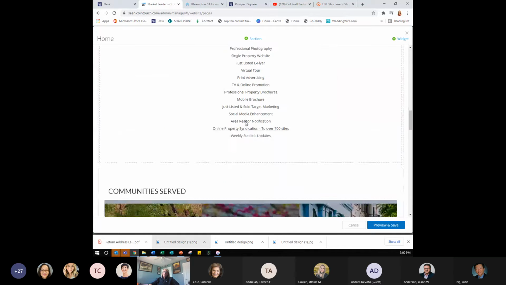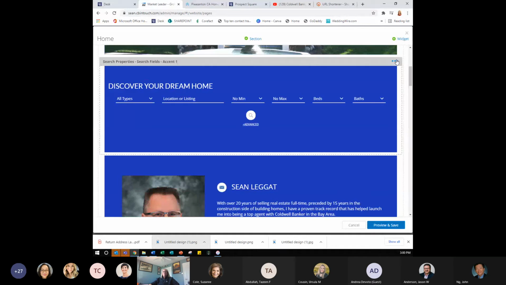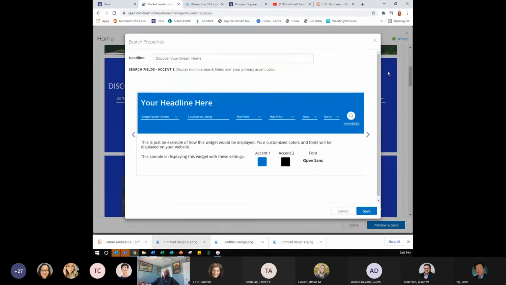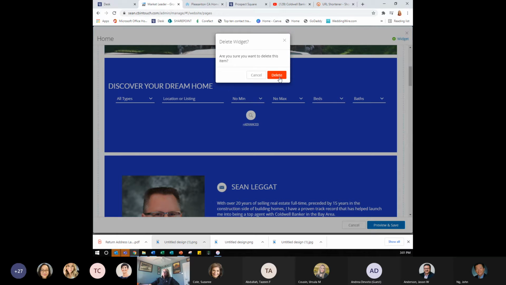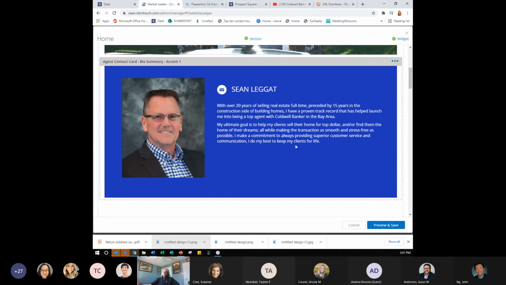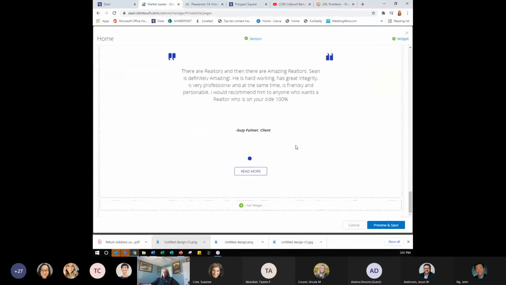Okay. Now, if you go in and you play around and you're making edits and you're having a good time, but you're like, ooh, that does not look good, and I want to remove it, click on the 3 dots in the right-hand corner and click Edit. You can make any edits to it that you'd like, or if you just want to remove it altogether, you can click delete. If you want to move it down, again, I think it's easier just to pull it and move it where I'd like it, or I can delete this. Okay. So if you remove something, you can always add it back in.